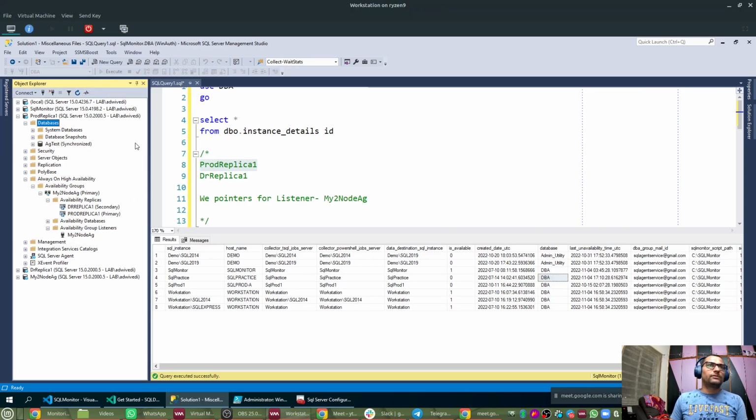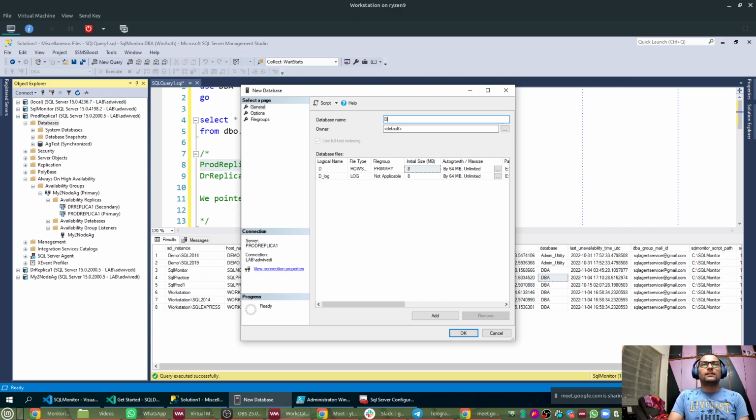SQLMonitor is perfectly capable of using any name for the DBA database. So this time I will use DBA tools. On prod replica, new database. Let me give it the name DBA tools.